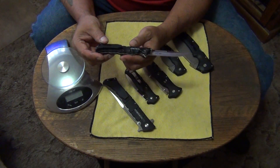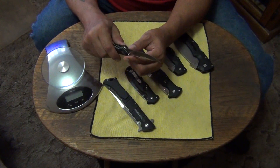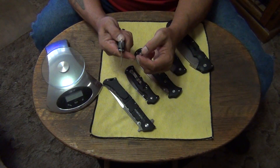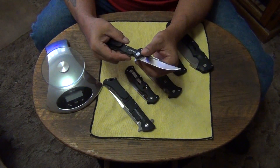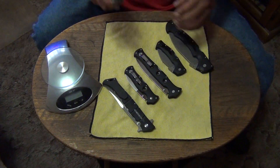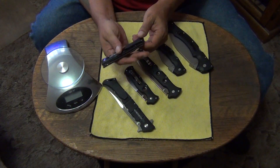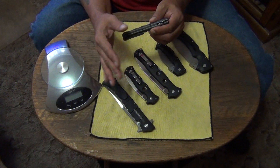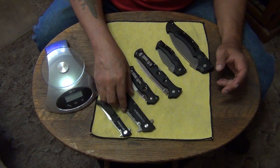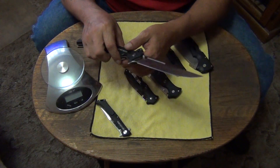I don't know why nobody never thought of it before. Andrew Demko is good at coming up with things that are pretty obvious that nobody's ever done — they actually work really well. Excellent idea; they need to put this on all liner locks. I can't unlock it — I'm trying my hardest to unlock it here. Yeah — boom, I love it. It's just that the handle on this knife is too small for me. It'd be great for somebody with small hands. My hands are like extra large — I wear extra large gloves, motorcycle gloves — so it doesn't work for me.